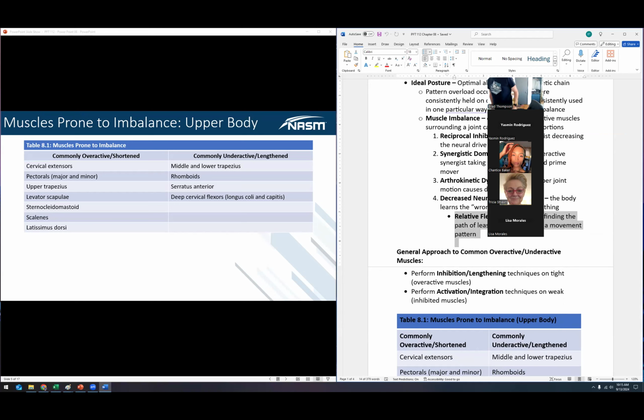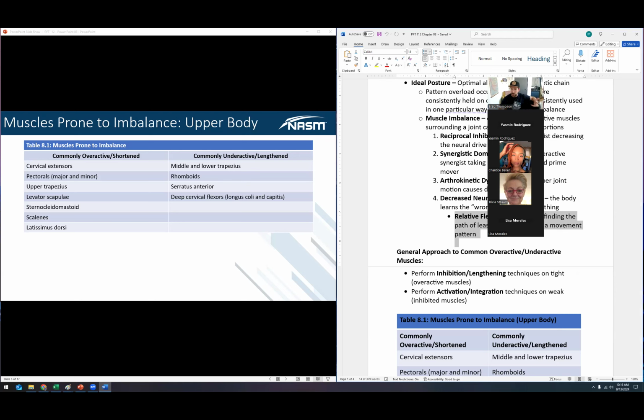We kind of talked about this yesterday, Lisa, I think you asked about it. It's like somebody who gets really overactive in their QL. So they bend over to pick something up like this. Instead of being able to squat down and grab something, they might get used to reaching for stuff side to side. You'll get this really bad QL activity, or twisting, right? Or just a rounded back motion.